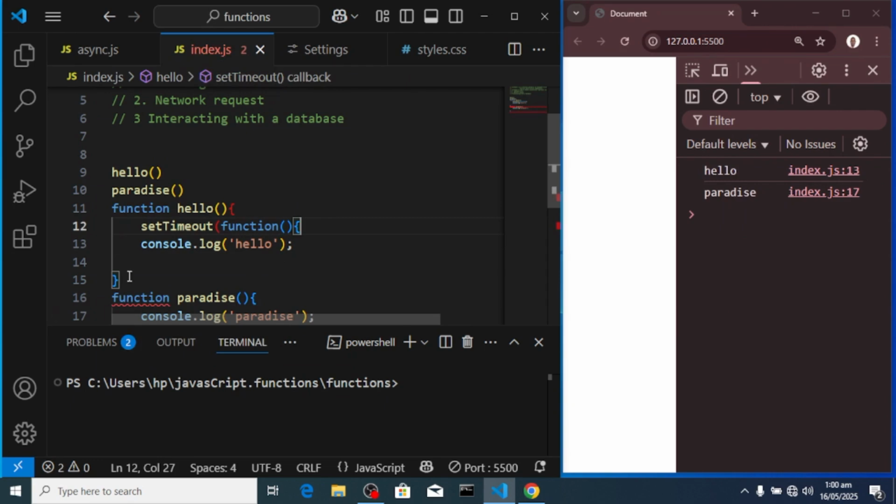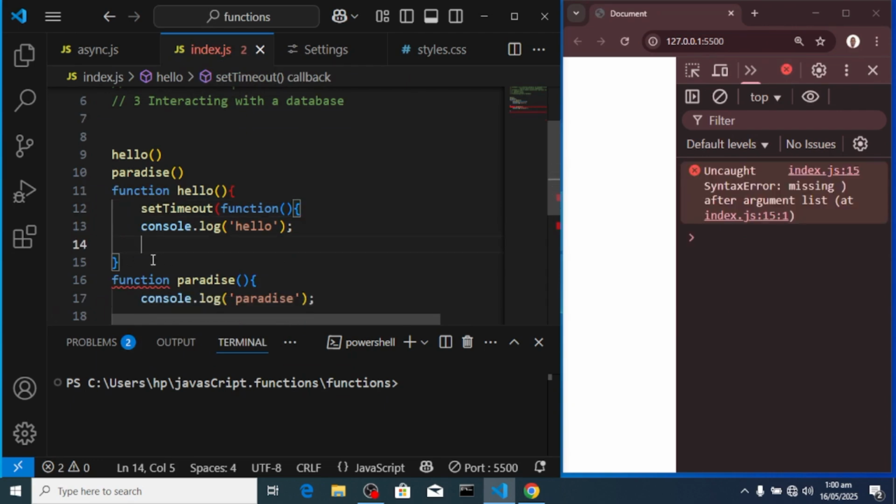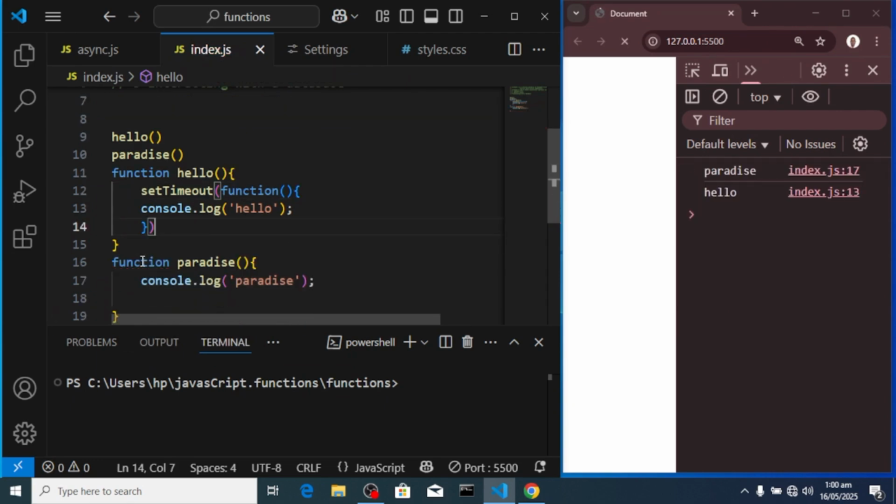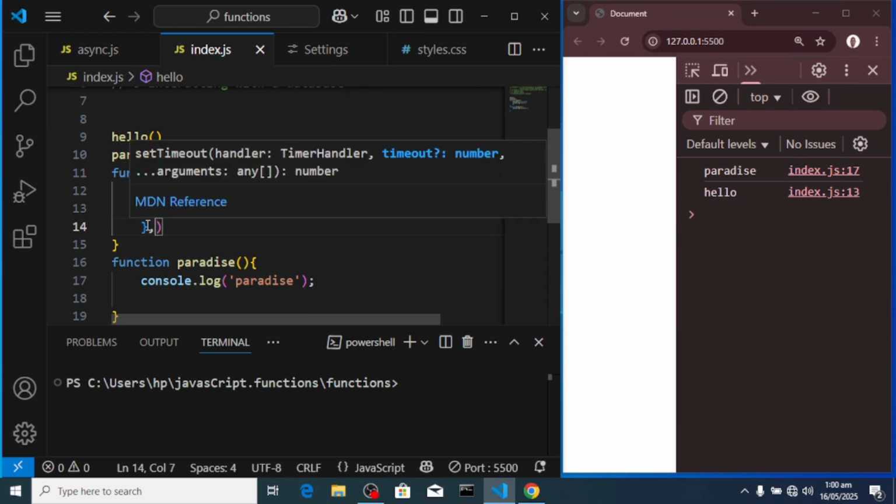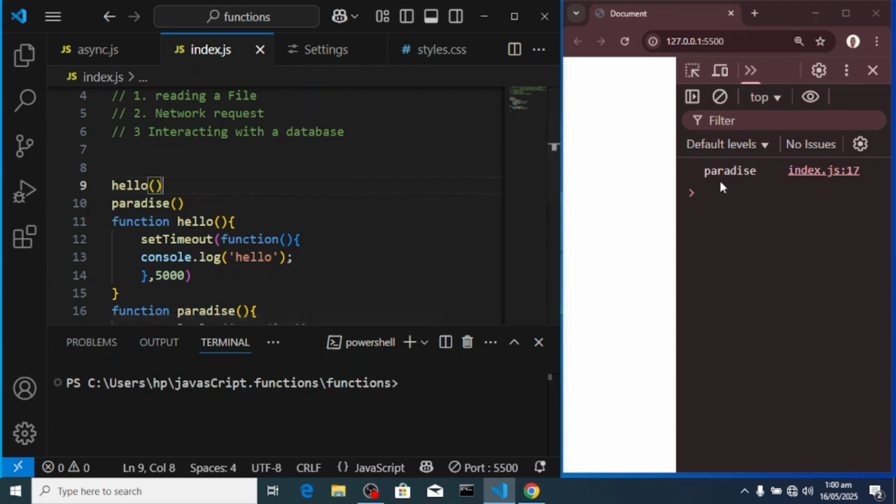Control X, Control V, and then I'm going to put in my time in milliseconds right here, 5,000 milliseconds. As you see, paradise has been logged to the console, but hello is yet to log, and you can see that hello has been logged to the console, and it took me a considerable amount of 5 seconds.